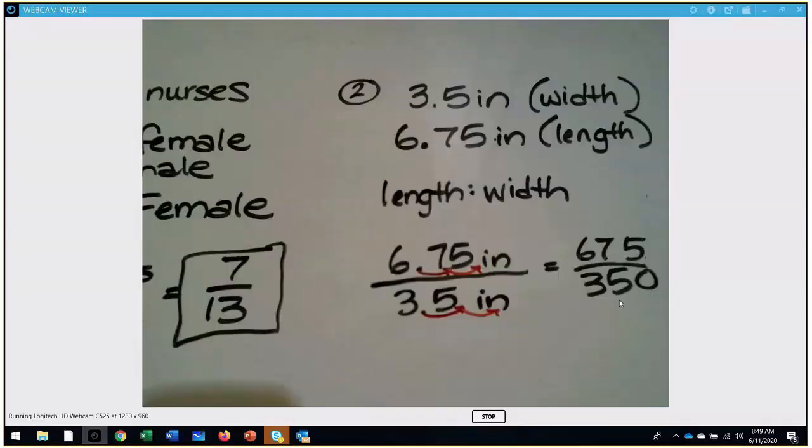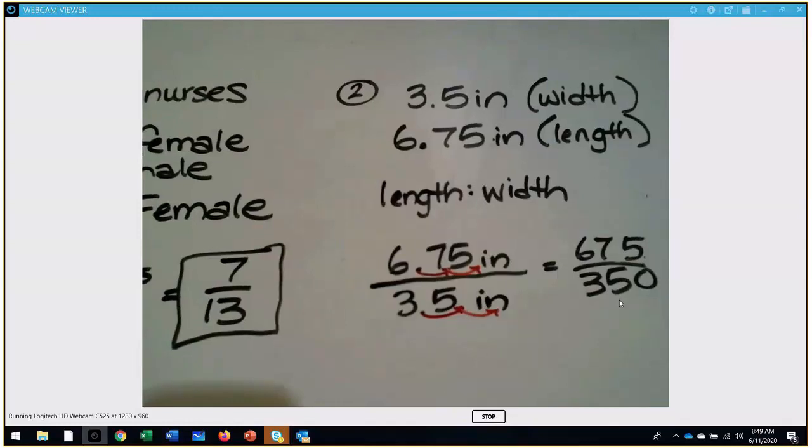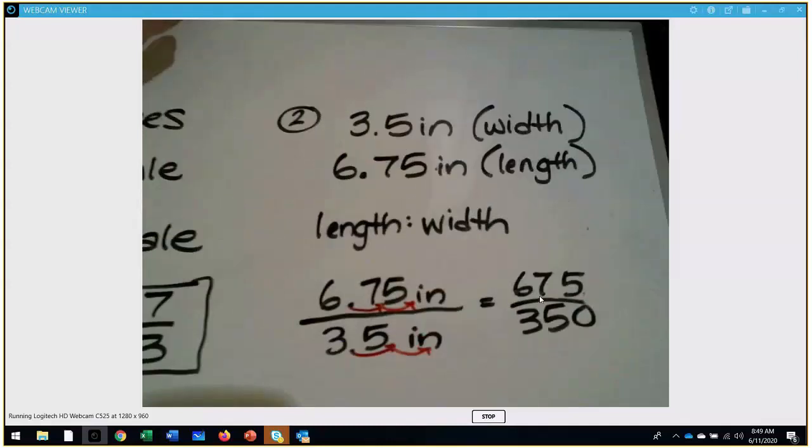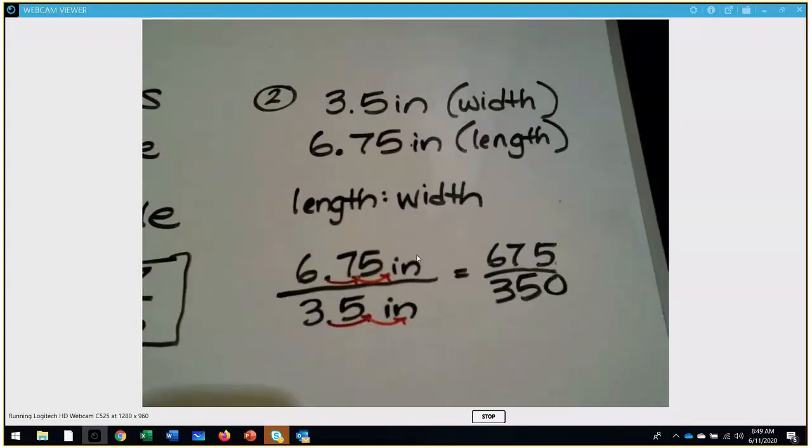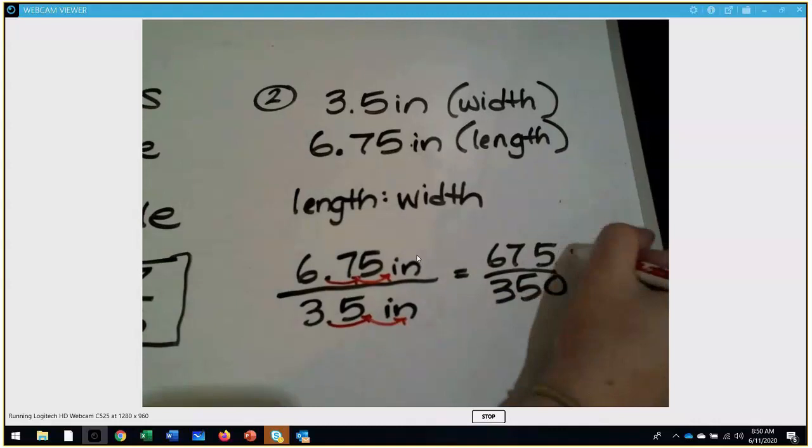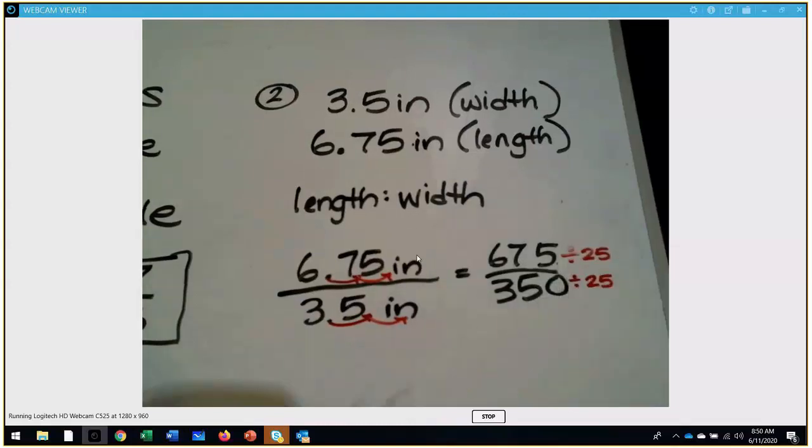So I'm going to look at this here and try to find something that I can divide those both by. Since one ends in a 5 and one ends in a 0, I can divide them both by 5. But I also just happen to see that I'm ending in a 75 and a 50, and that means I can divide them both by 25, which is the biggest one. So just to save some time, I'm going to go to that. If you do 5, you'll have to do it again, but you'll get there. It's fine. So let's see what we got.